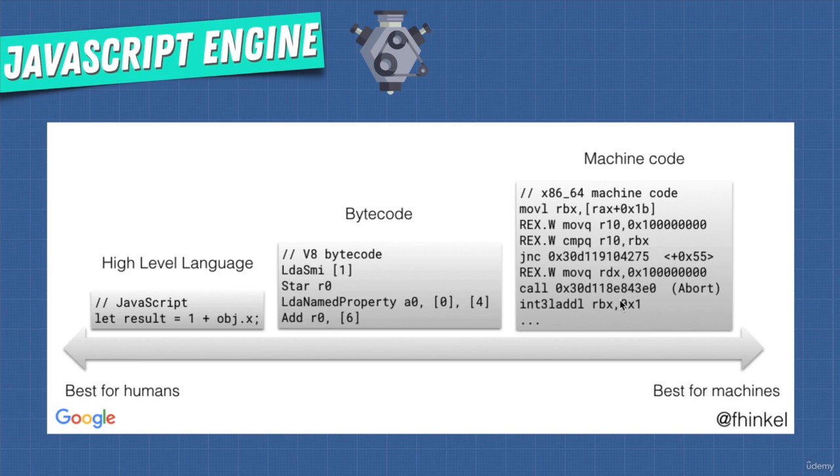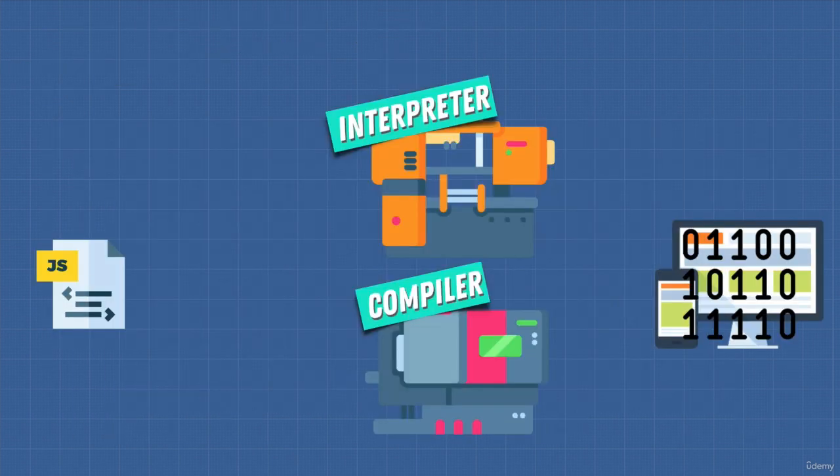But the main takeaway is this. There are two ways to run JavaScript, using an interpreter or a compiler. Now, I know it's still a little bit fuzzy, but if I ask you, why would we want to do one over the other? What are the pros and cons of each? What do you think that is? Why would you pick one over the other?